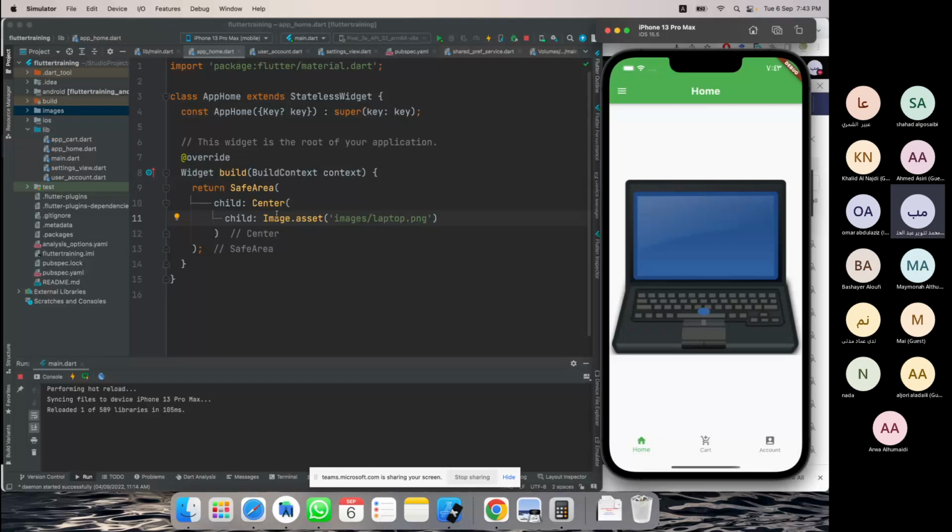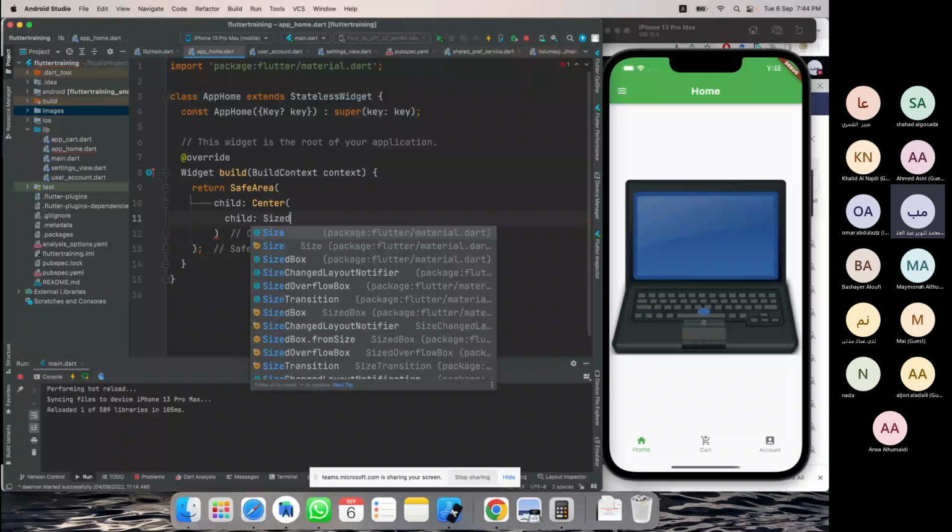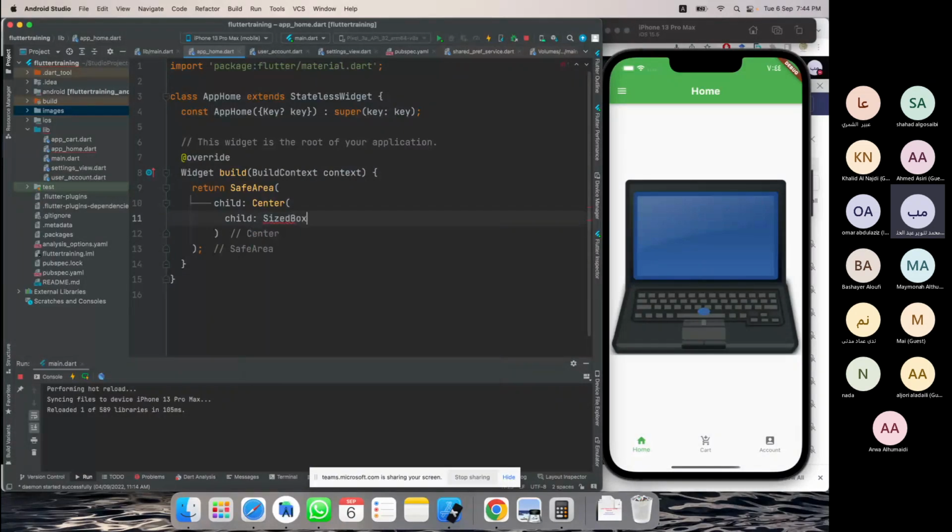So what can we do? There are different ways of doing it. One of the ways is to put the image inside a SizedBox. We used SizedBox for some spacing in the previous class. We didn't spend much time on it. SizedBox is a kind of invisible box, and you can mention the size and put it inside another component.